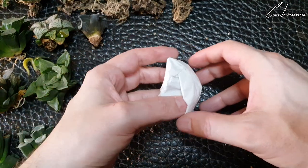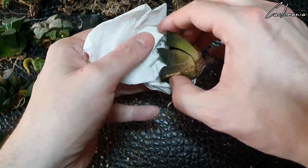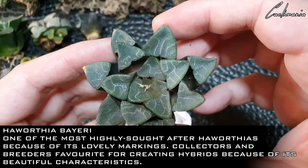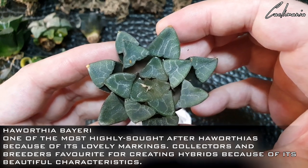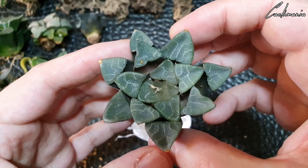Number one, another wish list haworthia, this one. And once again, stunning. Haworthia berry. Always wanted a pure one of these. You see a lot of hybrids of this one, as it's very easy to hybridize. Gorgeous haworthia. Very happy to have this one.